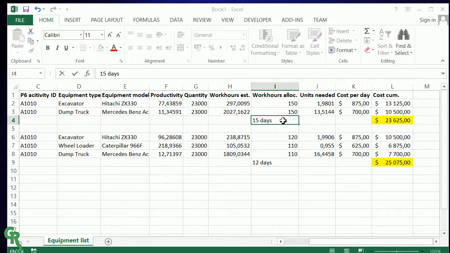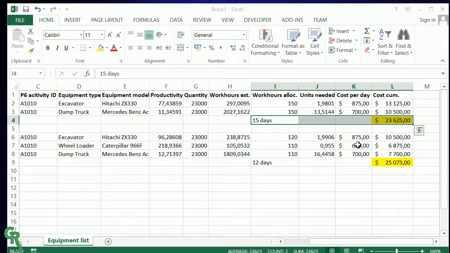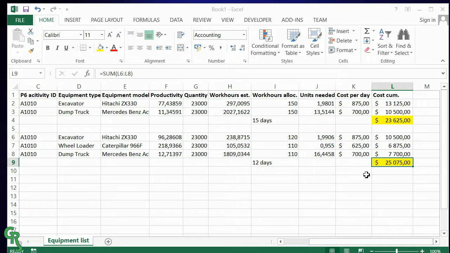So if you need to speed up your project and shorten the duration of this job, then you can submit these numbers to your change control board and show them these two plans, or make some third plan and see which one pays off better for you. Will you have the longer activity for less money, or will you shorten the activity but endure slightly bigger cost?